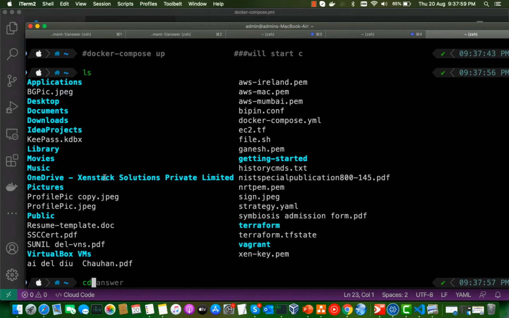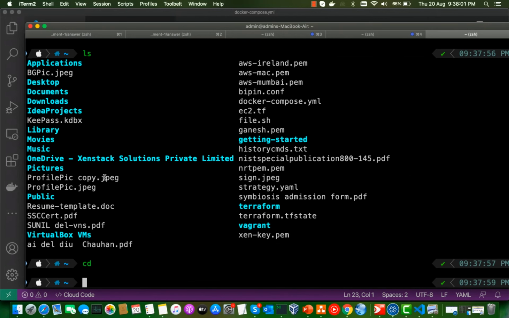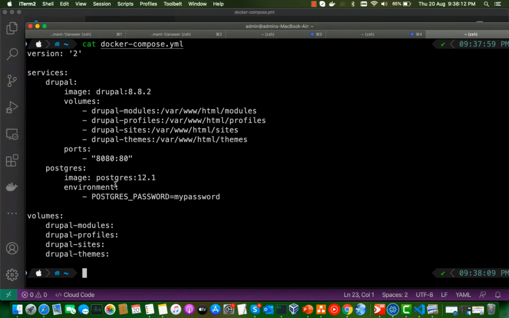So cat docker-compose.yaml. This is the file placed in this directory, and I should be standing in the same directory where I am trying to execute my docker compose file.